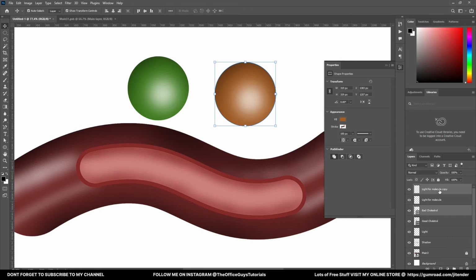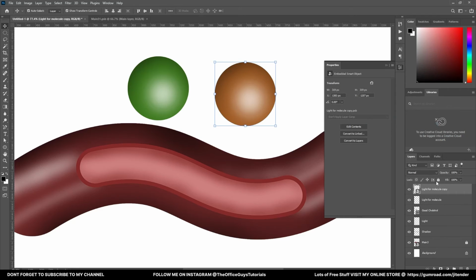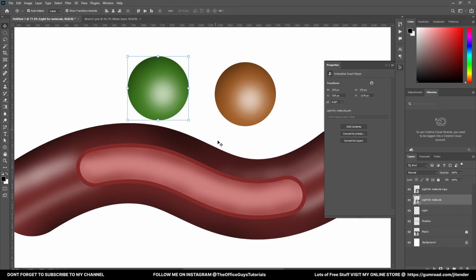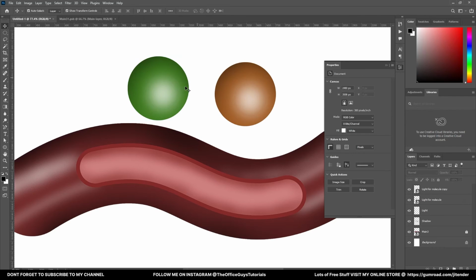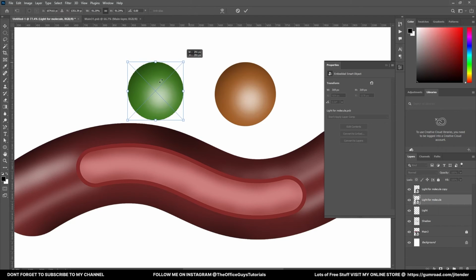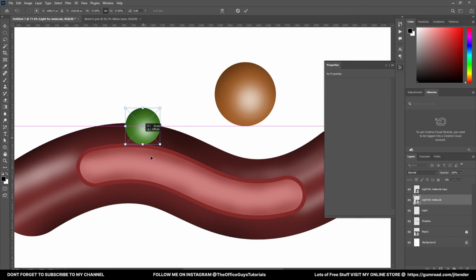Now we can create a group of this. So convert to smart object, and these two also convert to smart object. So now we have particles over here. Now it's time to reduce their size. There are a couple of ways. If you click over here and make auto select and show transform controls checked on, you can directly reduce their size. In case you are not comfortable with that, you can press Ctrl T on the keyboard, make sure that the correct layer is selected, and you can place it over here.